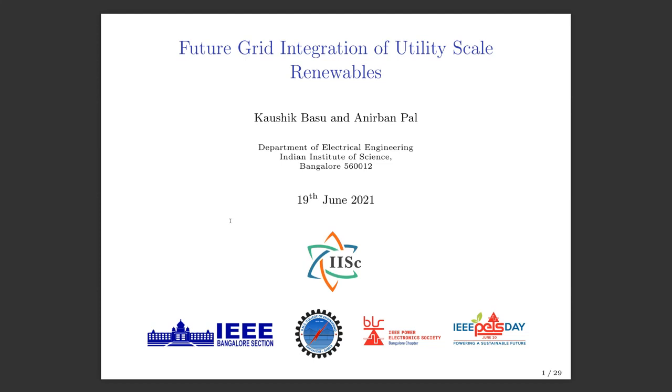So in this talk, first we will review the state-of-the-art solutions for grid integration of utility scale renewables. Now, by utility scale, we mean large amount of power in the order of several megawatts. Typically, this type of units is connected to the transmission grid, like the large fossil fuel or nuclear-based generating stations.